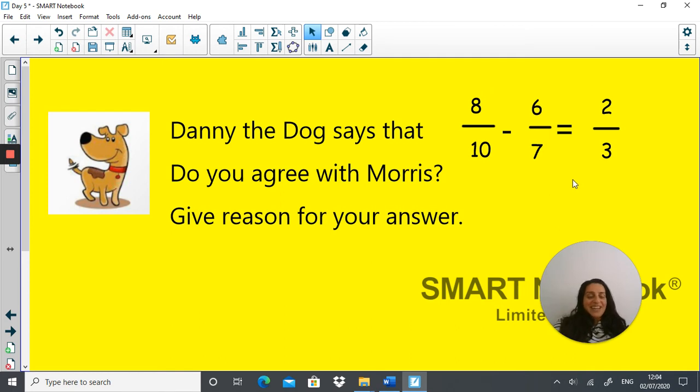So he is wrong. He's wrong because you can only subtract fractions if they have the same denominator. What Danny's done here, he's said 8 take away 6 is 2, so put 2 there, and 10 take away 7 equals 3. That doesn't happen. You first have to have 2 numbers that have the same denominator, so that should be a 10, and then that would be a 10 too. So Danny, a bit of a bad end to the week with getting the wrong question up here, but he's not been as bad as last week.